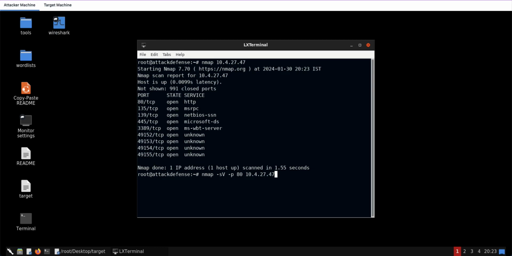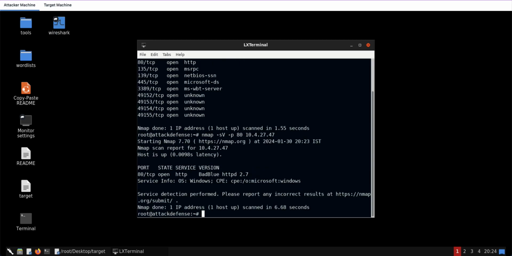Let's enter. Here we can see the service version, which is BadBlue httpd 2.7.